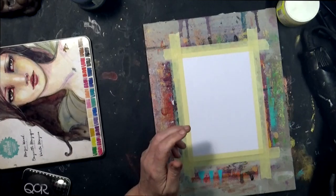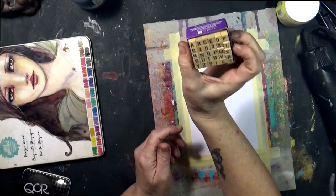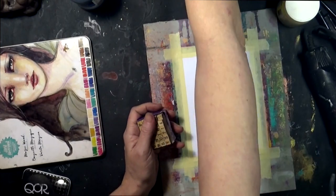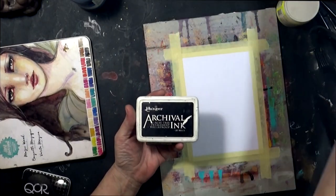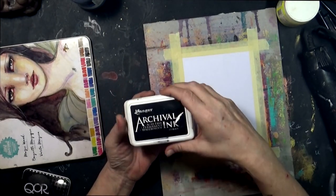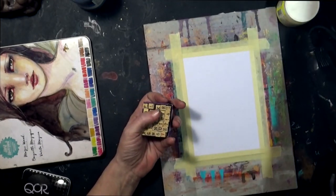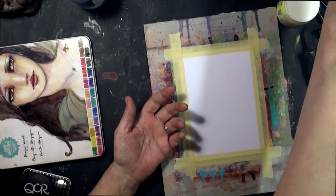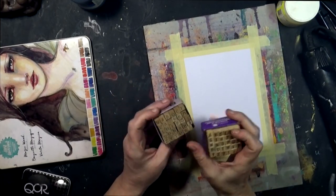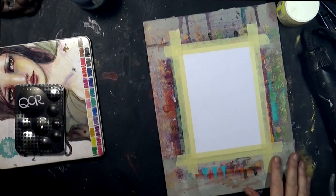I've got a ton of stuff in my studio, lots of stamps. I have a collection of alphabet stamps. I have probably 6 of these little collections of alphabet stamps. My favorite ink pad is the Archival Ink by Ranger. I also really like the Stazon, but the Archival Ink by Ranger, you can buy the refills in a bottle, so you can just refresh your inks. So I've got tons of these little alphabet sets because I do like to keep the journaling in my art journaling practice, although this 100 days project has not seen a whole lot of text.